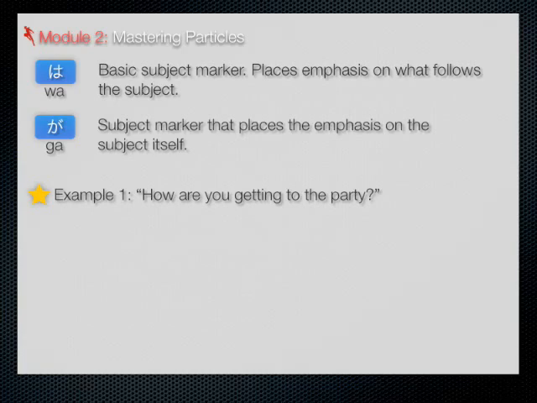So it's not you, but it's the driving part that you want to get across. You could answer by saying, watashi wa unten shite iku, which is I am going to drive or I'm driving, right? And so unten, which is underlined there, that means to drive. That is the piece of information that they're after, and so by using wa, you emphasize that part of the sentence. So in contrast, let's take another example.